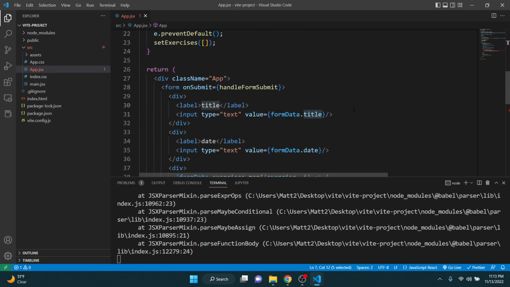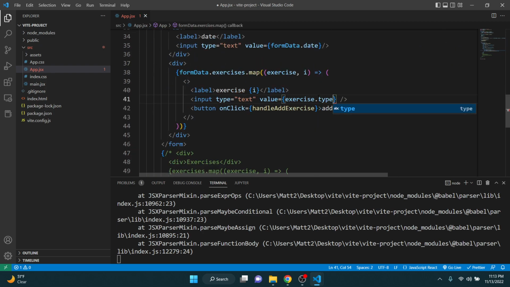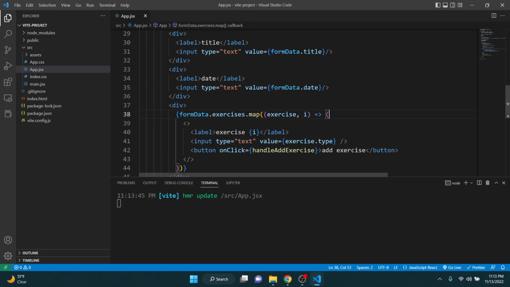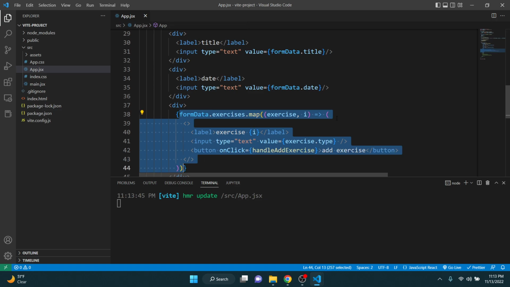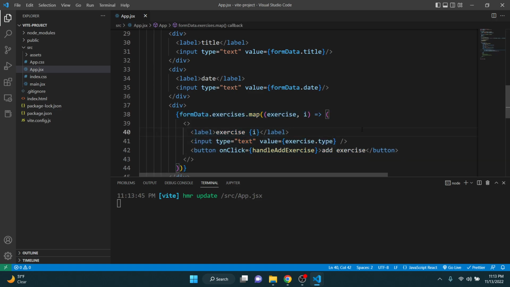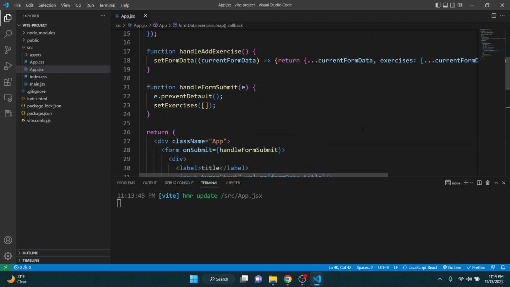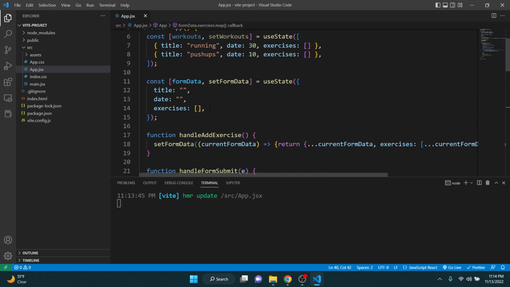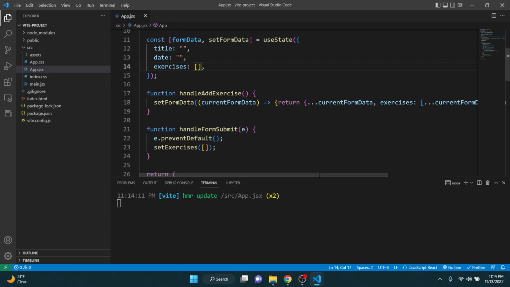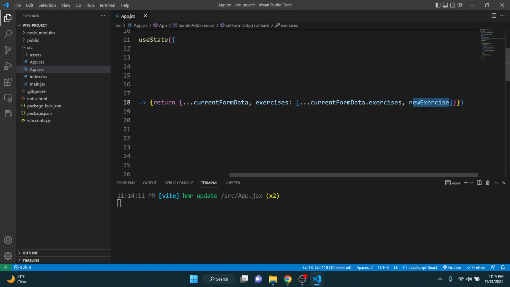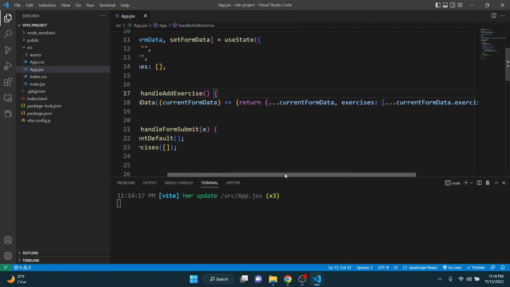Oh, I don't have anything for that. We'll just say exercise type, right? So input is exercise type, whatever the exercise is, and then you add an exercise. What is an exercise? An exercise, I guess, could be an object, right? So you could just add another new exercise, could be just an object. That's it, an empty object.